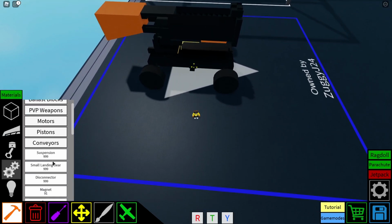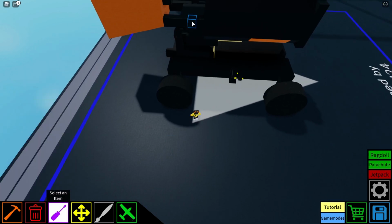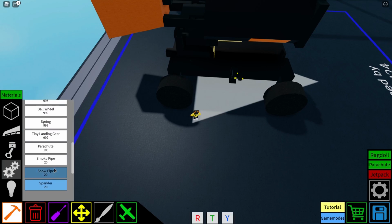Now, if you're wondering, okay, Zuggy, I get it, but you have those magnets in the back. It looks like a pretty complicated thing. You get motor 2s that flip up a magnet, and it's just weird. You don't have to have the motor 2s. The motor 2s don't actually do anything here. I just thought it was something, when I was originally building it, I was trying to do something different.